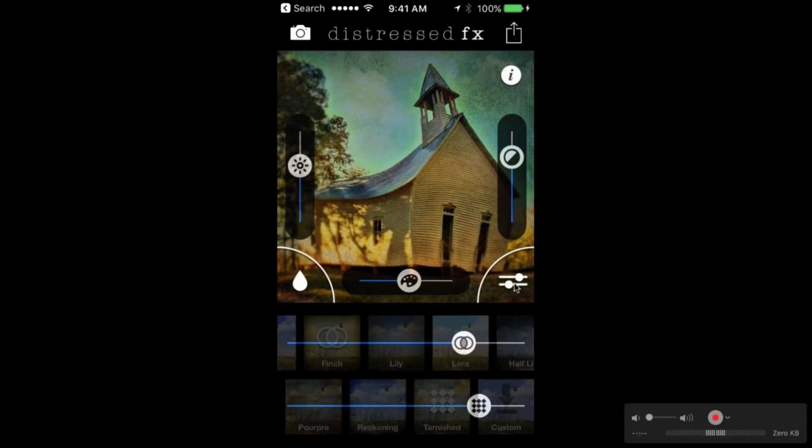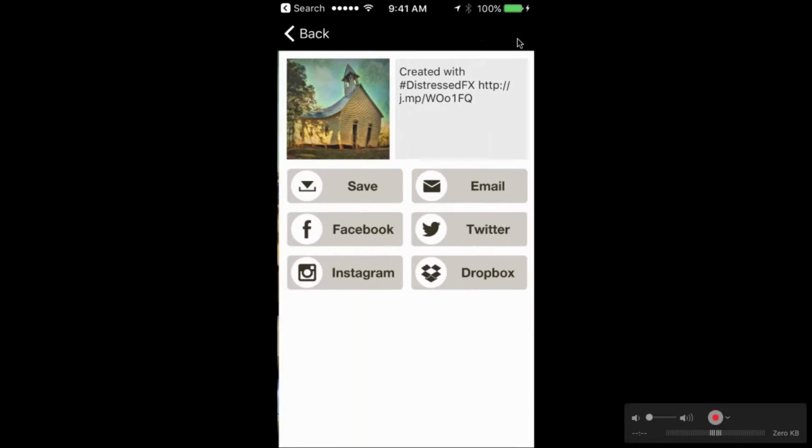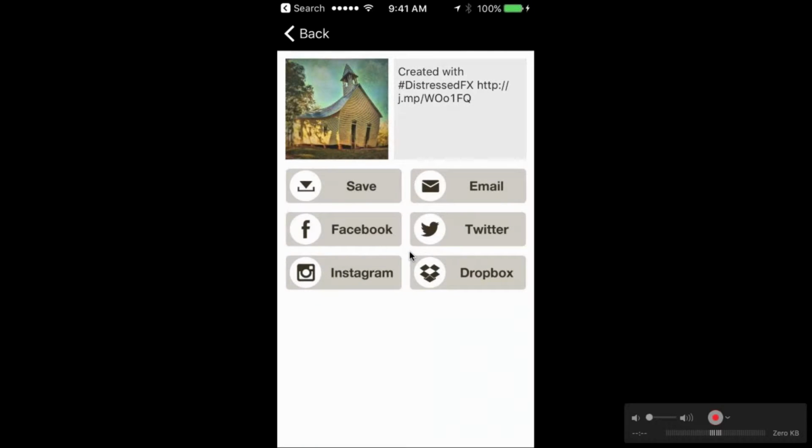I'm going to tap on this icon and remove some of that so we can see a little better, and remove our controls so they disappeared. So now you can see there's a little blur, like a blur vignette, around our image. And I like that. So I'm going to keep that where it is, and I'm going to go ahead and click on my save icon, and I'm going to save it. So here's what it looks like. I'm going to tap save, and I'm saving it out to my camera roll.